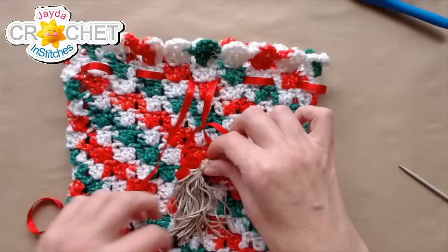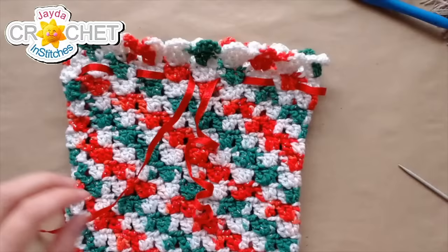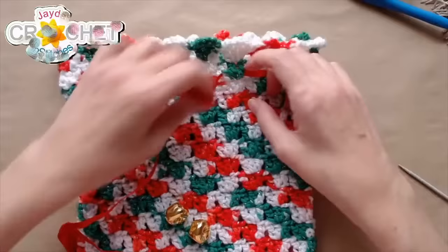I'm trying to decide. I kind of raided my little bag of odds and ends to see if I want to add these tassels or not. They don't really match. I do have bells. I just happen to have some jingle bells, because who doesn't? I kind of like that. So I don't need much yarn. Just trying to decide how long to make these ties. I want to be able to tie a bow, but then of course you cinch it shut.